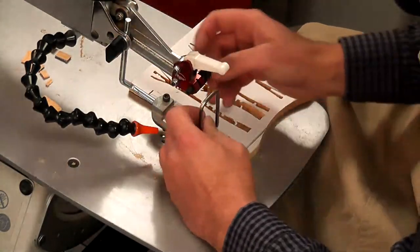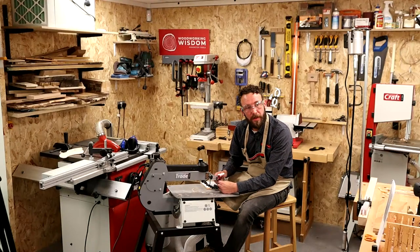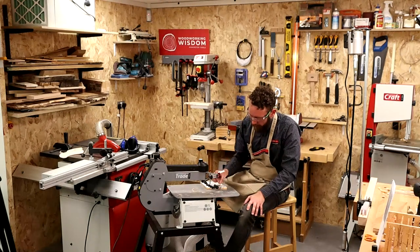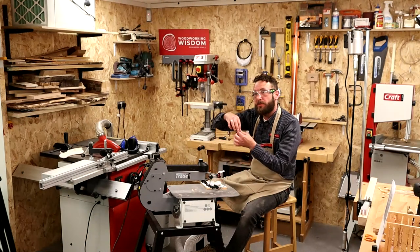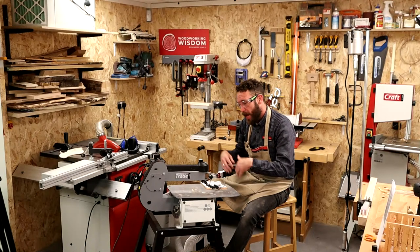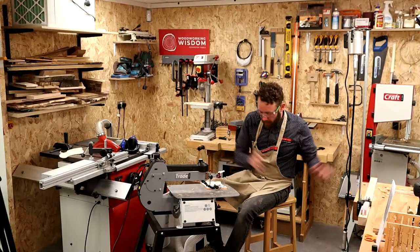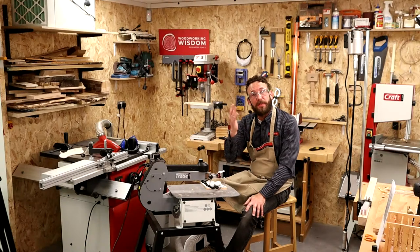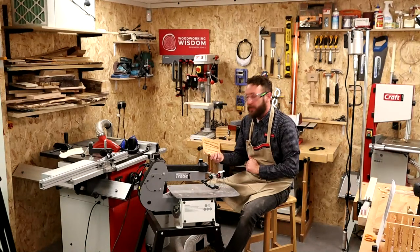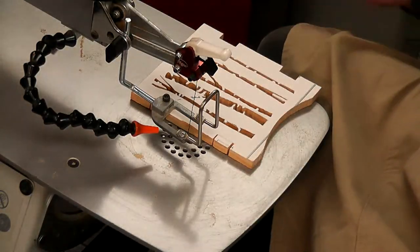So we've got another question. Yeah, quick question from Jim. Is the spiral blade just cutting on the downstroke or both up and down? Just on the downstroke. So these teeth are all facing downwards. It's like a regular blade, but twisted all the way down through. All the teeth are facing down. The modified geometry one that I used first, that number 5 modified geometry, my go-to blade, has an upwards facing tooth. And that's why we got that nice clean finish on the bottom. Okay. So I'm just going to cut these little notches and then we'll crack on.